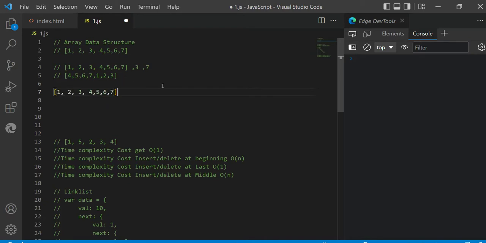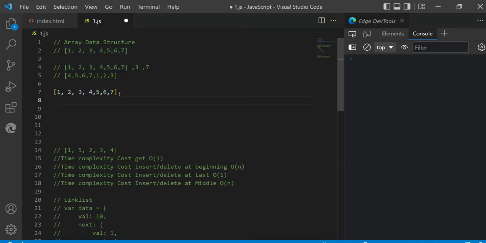Suppose this is the array. What you can do is reverse these first 3 elements, then reverse the rest of the elements, and then reverse all of the elements. So let's see what happens.